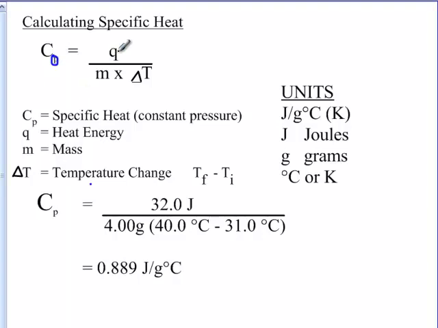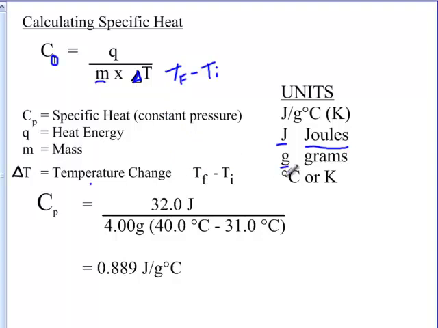So Q is our heat, and if you look at the variables down here, it's our heat energy, and the unit for heat energy is joules, so we'll measure that in joules. M you're familiar with, that's the mass. We measure that in grams or kilograms. And then temperature, notice there's this triangle here, and what the triangle is telling us is it's a change. So there's going to be some initial temperature and some final temperature. So that delta T really means T final minus T initial. So there you go, and so there are all the variables.